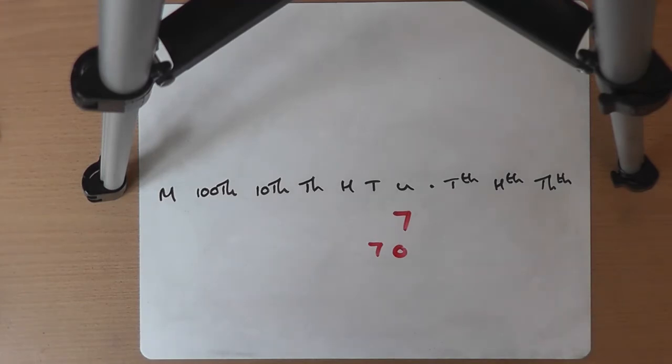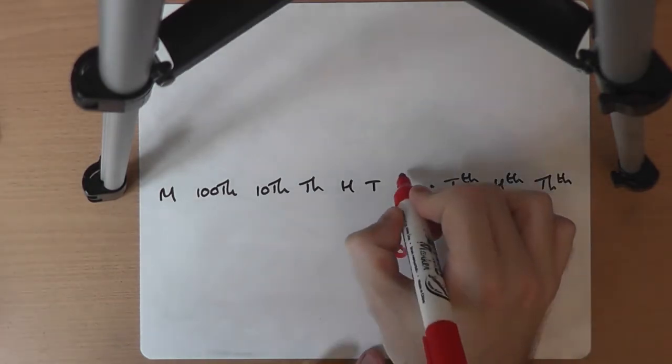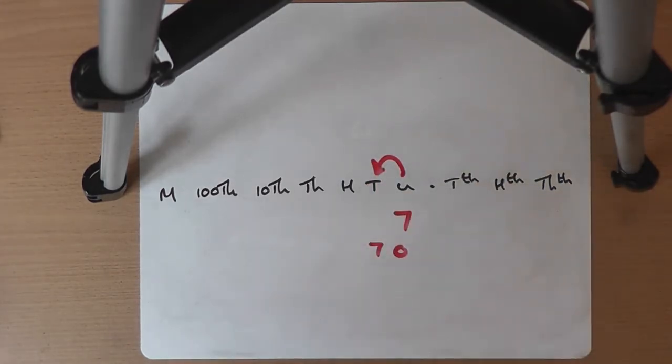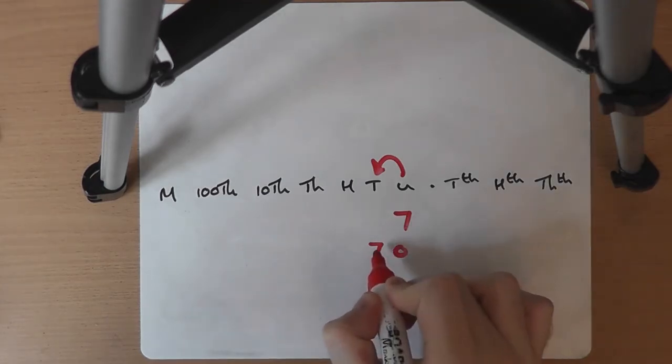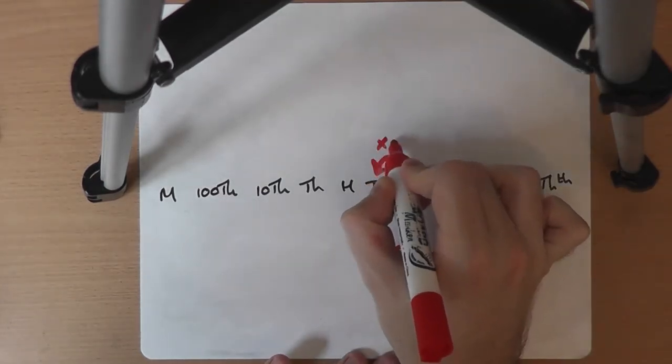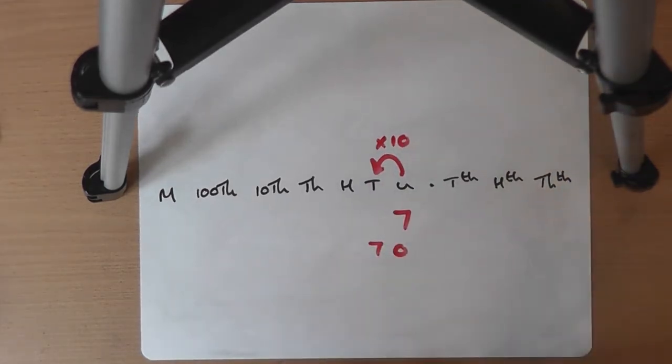Now in doing that, in making that move, the 7 has got bigger. It's become a 70. It has clearly got bigger. In fact, going from a 7 to a 70, its place value has changed, its place value has increased, and the number itself has physically got bigger. In fact, it has got 10 times bigger, and there's a key thing in what I've said there, it's got 10 times bigger. So what we've done really in moving the 7 up here is we've made it 10 times bigger, we have timesed it by 10.